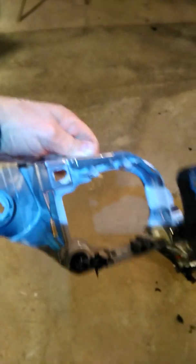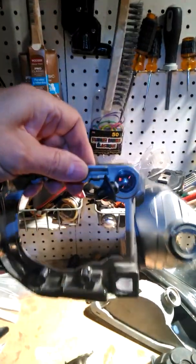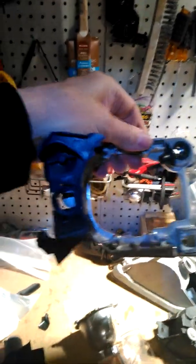And when I say whole assembly, I mean this whole piece. So when you raise your low beams, your high beams are coming up with it. It all comes up. It pivots at the top. There's two spots at the top, here, here, and here, that it pivots at. And when you crank it, down here at the bottom is where this hooked. I already broke it off, of course. What that does is raise it straight up and down. There's no adjustment in and out on these. It's just up and down. And you do raise your high beam when you raise your low beam.